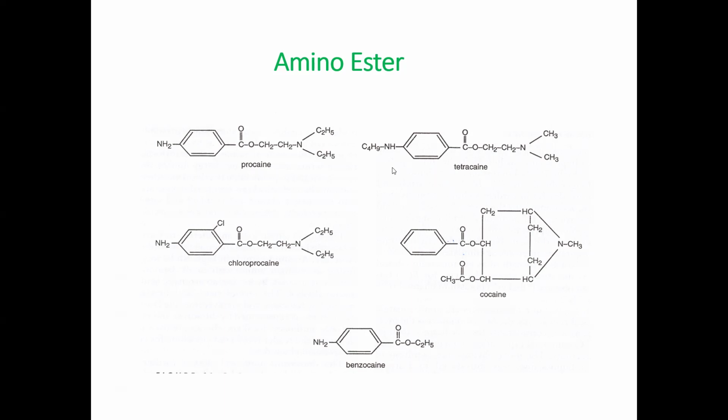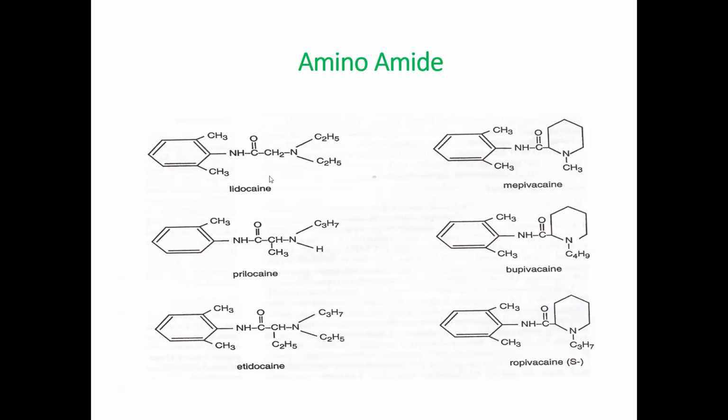If you look at the names, they have only one eye. In this way, you can differentiate between an amide and ester. This one has only one eye. The amide local anesthetics, they have two eyes, like lidocaine, prilocaine, etidocaine. I use only lidocaine. That's the cheapest and available local anesthetic in the whole world here. Just diluted to half percent.